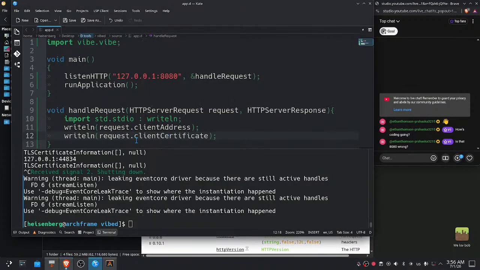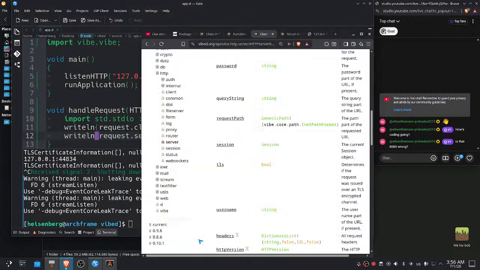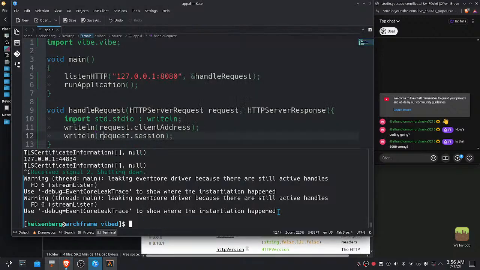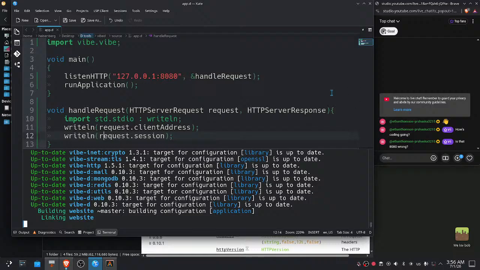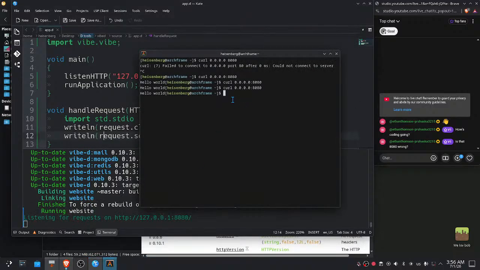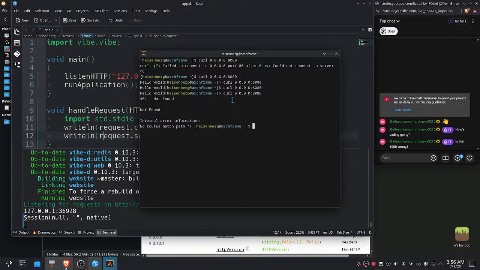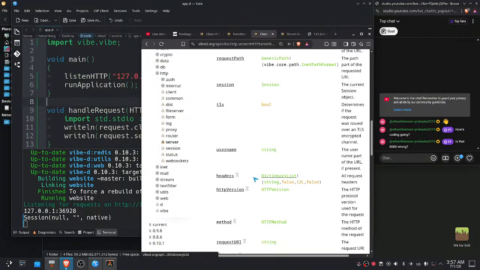Let's try what is session. Let's get the session. And then obviously, if you can get these, you can do checks based off of these, like if it equals a certain value, to do stuff. We should try that out too, after we see what we can grab. Session null native. Interesting. Where's the one where it gives me the OS? I want to see what my OS is.